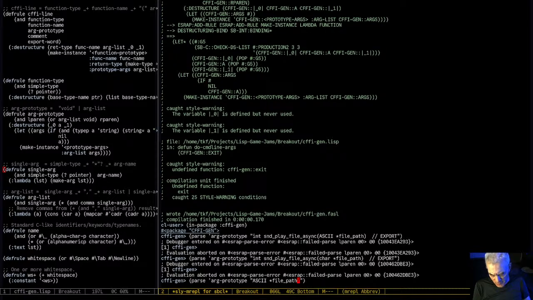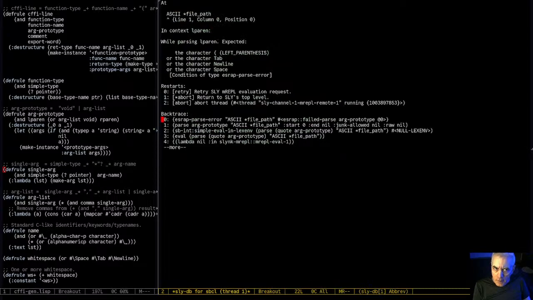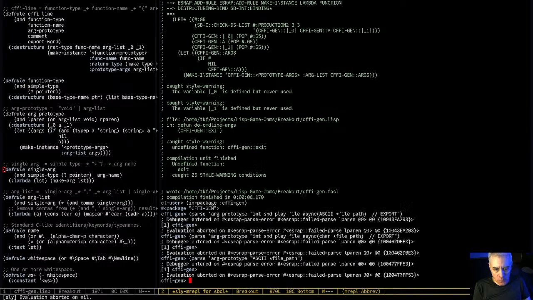That is an arg prototype, a single argument prototype. Expected a left paren. Okay, let's go one layer lower. Is this even a name? Is ASCII by itself even a name?